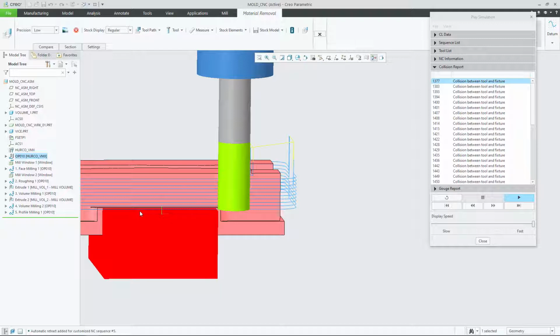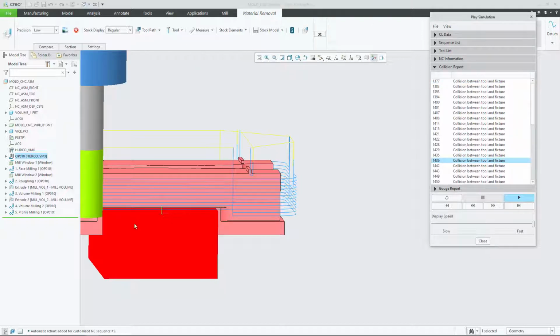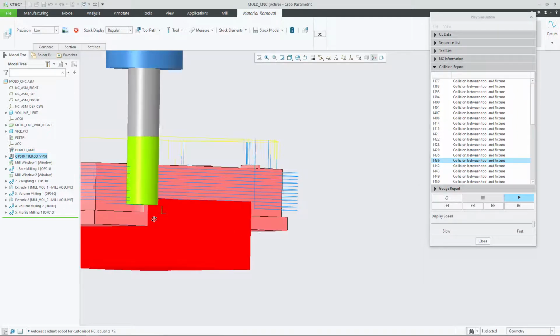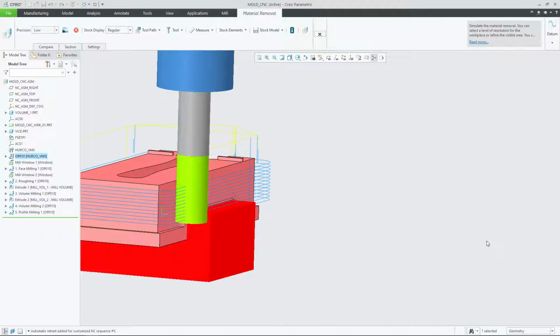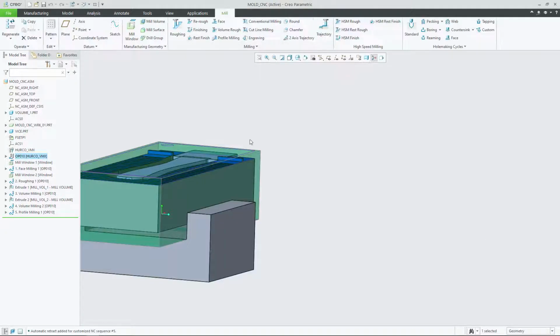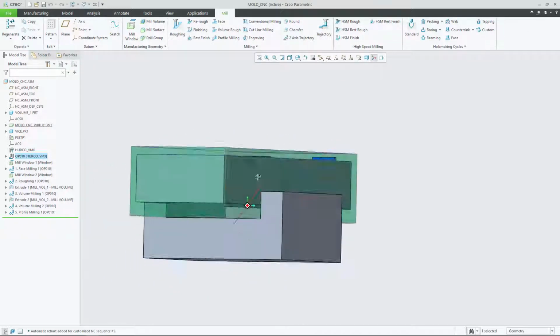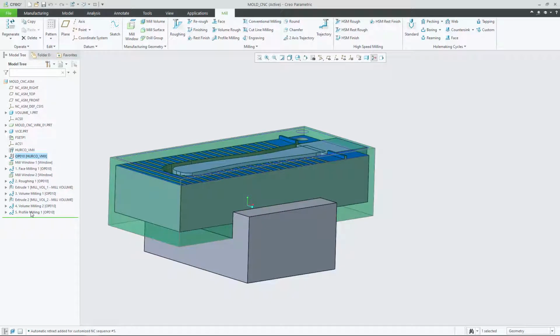So not only do I need to put check surfaces in there, I need to give the check surfaces some clearance or some breathing room between the tool path and the check surface. So let's just have a look at a few more of these. Yeah, we're hitting it on the sides as well. So I need to add some clearance between the tool and the check surface. But we've improved the situation. There's just a little bit more work in this profile mill to do.